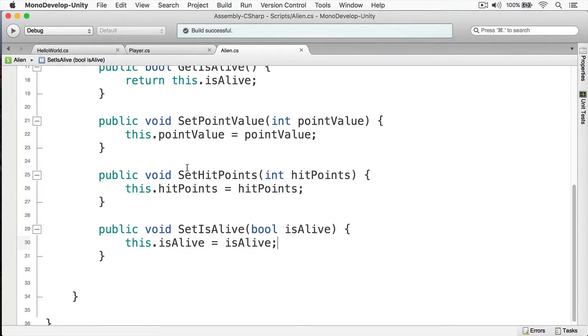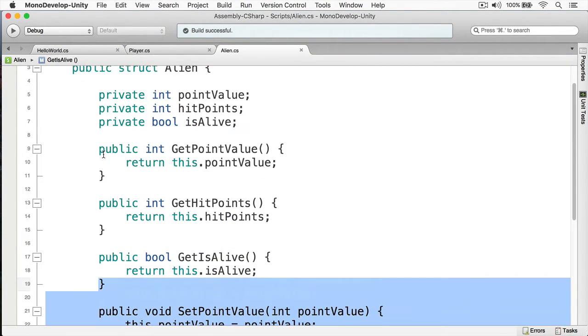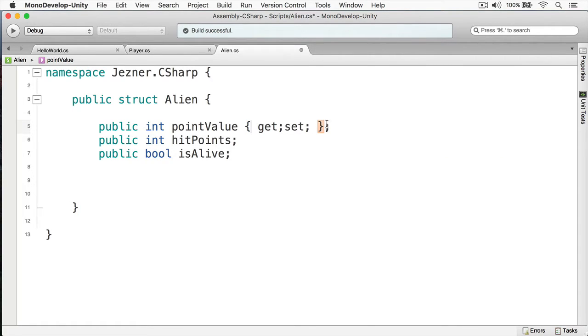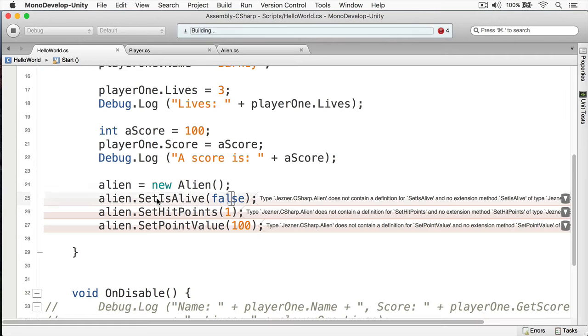All right, so we're going to delete all these here, and then what we're going to do is simply make these public. So I'm going to change this from private to public, like so. And now after the name of the variable, I'm going to put in a brace. I'm going to put get and set, just like that. And I can get rid of that semicolon there. From there, we'll just simply change it like this. Now they're all looking alike, and I will change the public variables like this so that they're now capitalized.